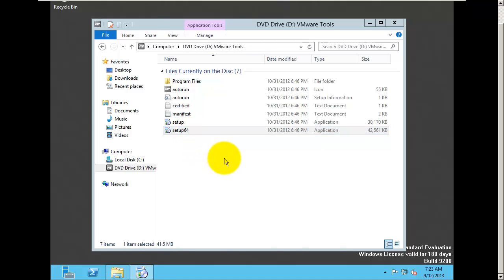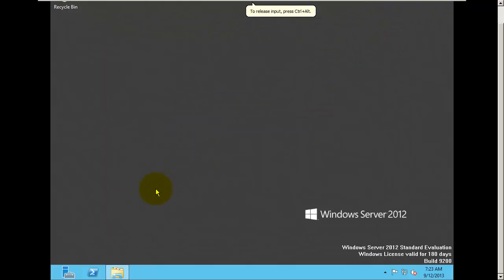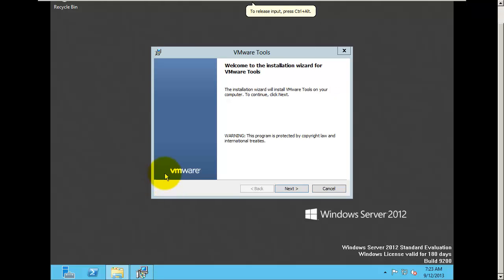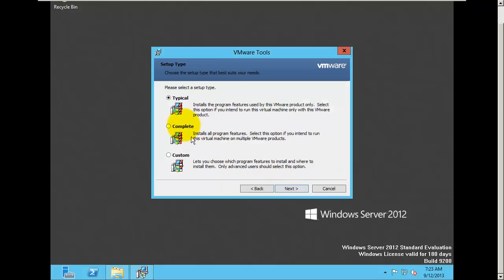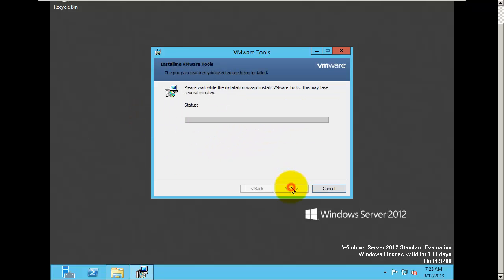And so you can see it looks like something in your D drive. So it took off your Windows CD and put this in its place. And it takes a bit there, and finally it's up. So Windows is going to install VMware Tools. Click Next. And typical is perfectly fine. We don't do anything special on here at all. And click Install.